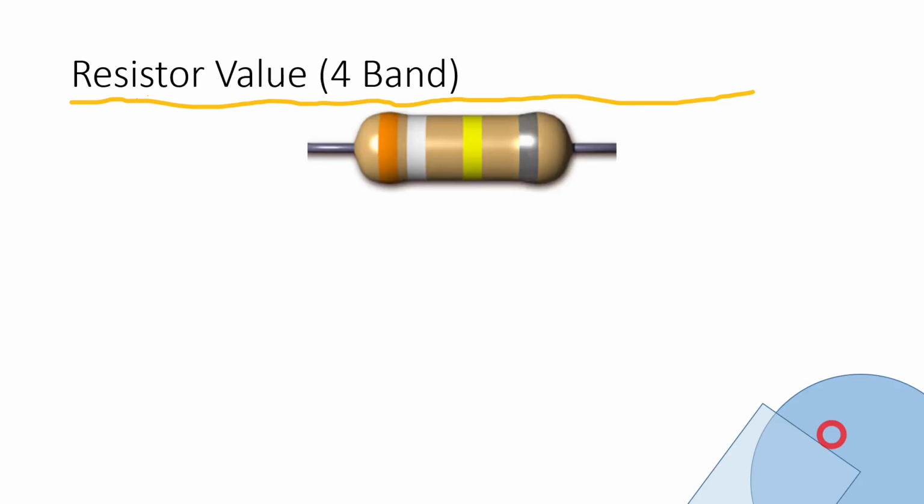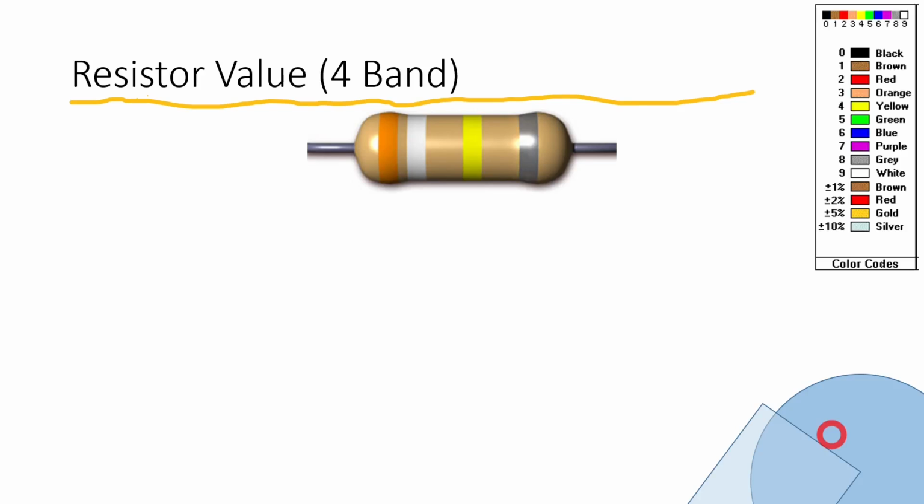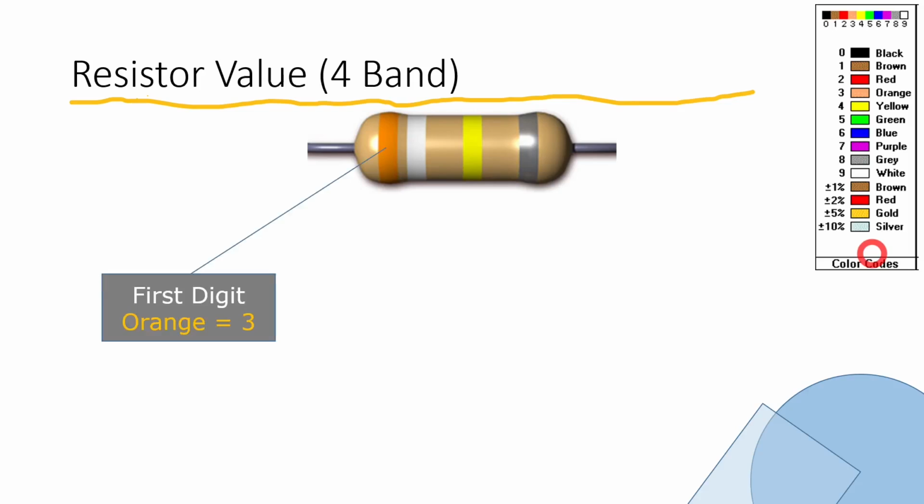So we're going to calculate that here. Let's give an example. We're going to go back to that same resistor we were looking at, and here is our color code, kind of simplified, off to the side. Now this list serves for 4-band and 5-band, and I'll explain why, because we've got a couple extra color codes there for the tolerance, which I'll explain when we get to the 5-band.